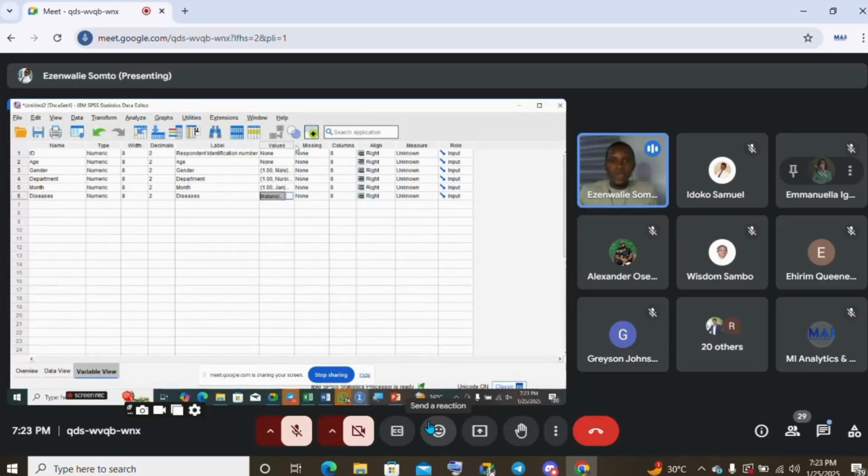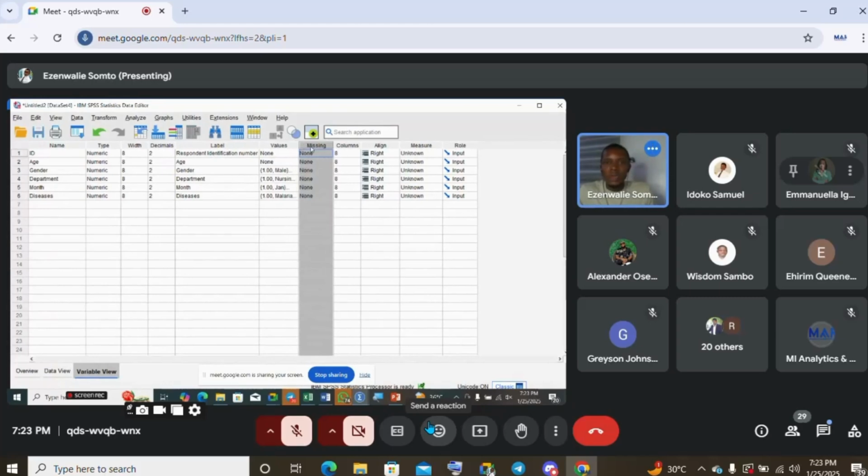So our codes are ready now for analysis, but one more thing is missing. We need to give them a measure. Remember when we talked about ordinal, nominal? These are where we indicate those. So if you click now, this could be ID, could be a scale, could be a nominal. We don't literally need it. So let's leave that scale.